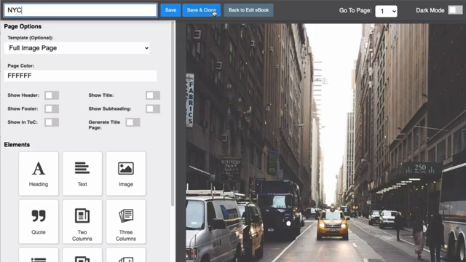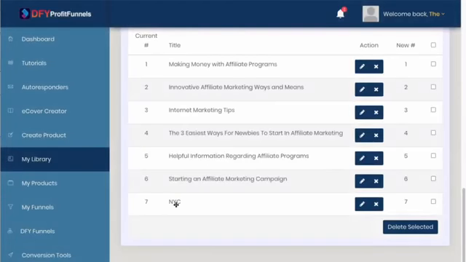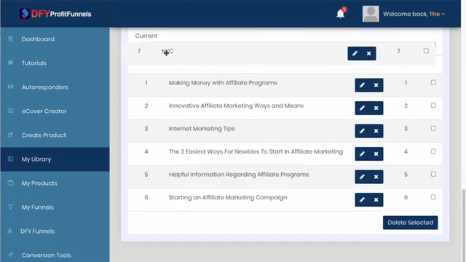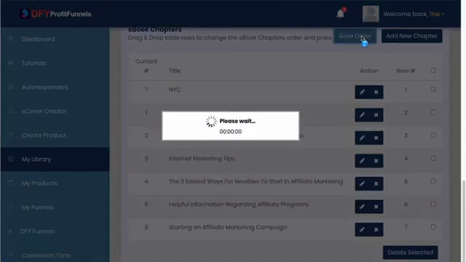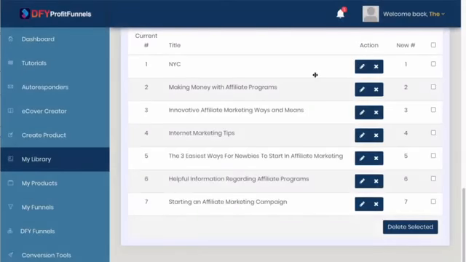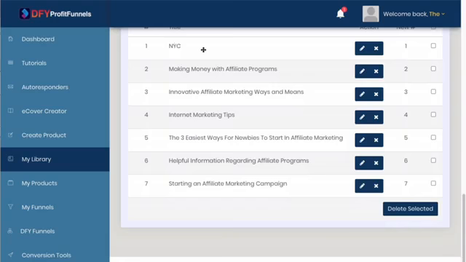And we'll click Save. And you'll see that that is now positioned there. So, you know, that's pretty cool. So I could just put that up there if I wanted to. I can click Save Order. And then that is going to be there. So it's going to be a full-page image that's going to go beneath these articles.